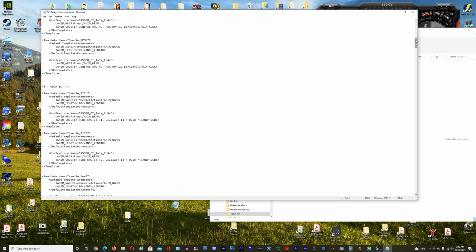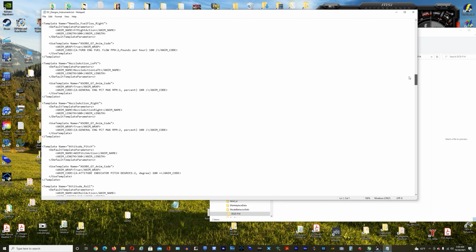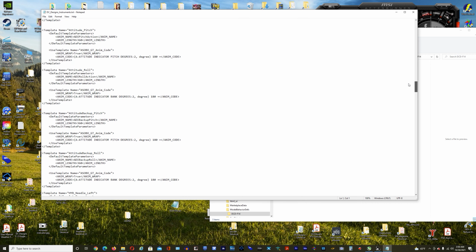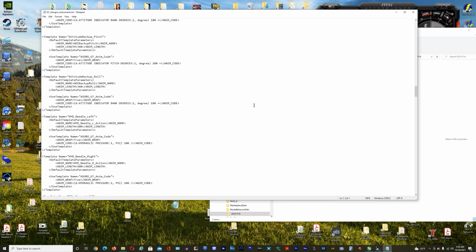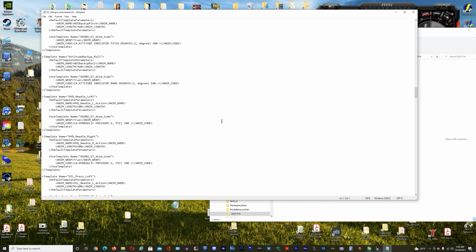But I was doing this before, and every now and then the code won't work. I don't know why. That's why I always make a backup of your backup and make a backup even after that. So if something screws up, if you notice something's not working well, throw it out and just put the new one in there. Because trying to find a mistake in this code, you're wasting your time.